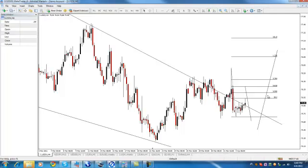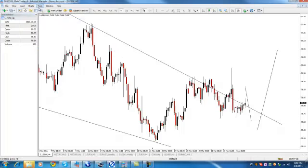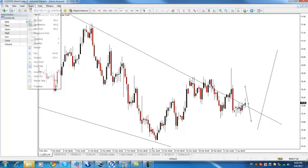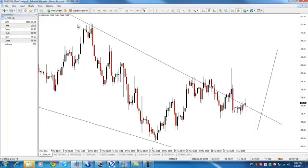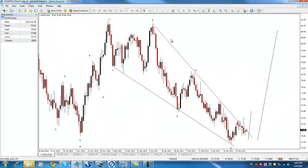3 waves back, and then another leg minimum to around 77. If not, then the huge bottom that we've been forecasting is in place. Nobody can say for a fact right now. It's been very slow since Friday. Yesterday and this morning the market was almost not moving. It was not even a 30 pip range.